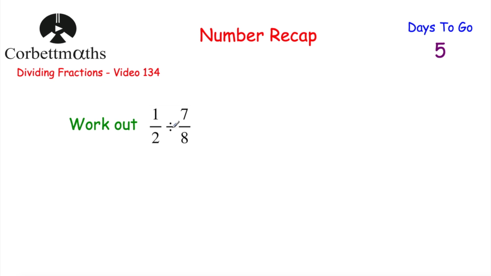So if we're trying to divide by a fraction, what we actually do is we multiply by the reciprocal. So here, if we had a half divided by 7/8, we take our half, and then instead of dividing by 7/8, we're going to multiply by 8/7. So we just find the reciprocal of this fraction, and in this case I've just flipped it over. And then what we do is we just multiply. 1 times 8 is equal to 8, and 2 times 7 is equal to 14, and this can be cancelled down. We can half both of these to get 4/7. So whenever you're dividing by a fraction, what we do is we multiply by the reciprocal. And again, if you've got mixed numbers involved, just make them top-heavy fractions to begin with, and then do the question as normal by multiplying by the reciprocal.